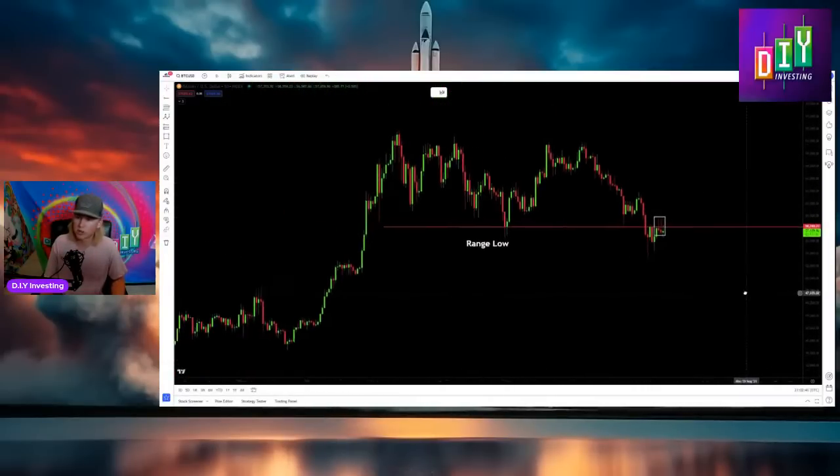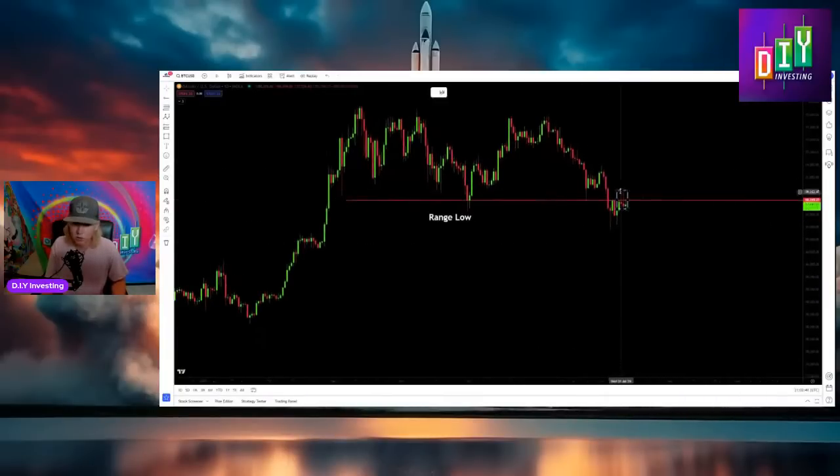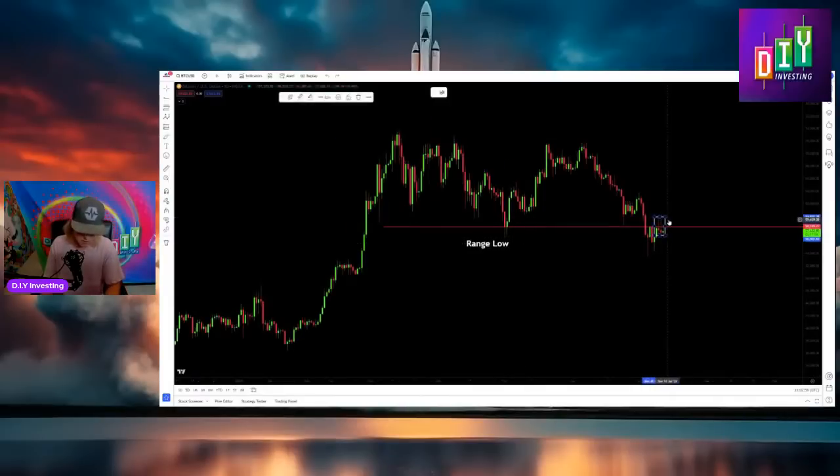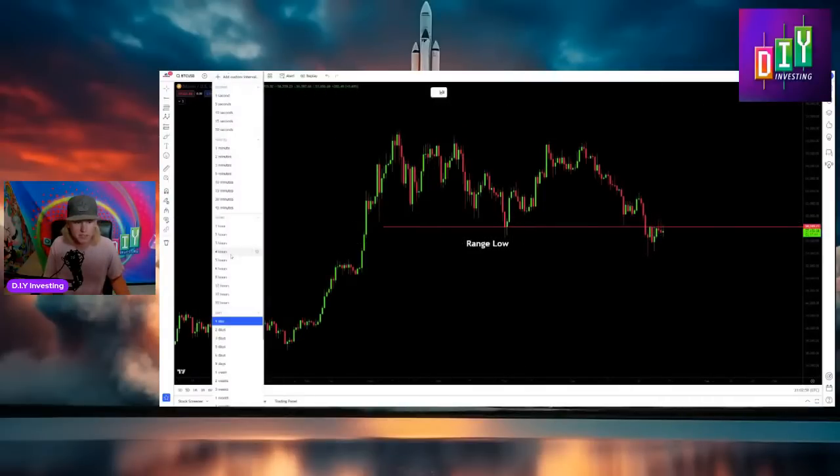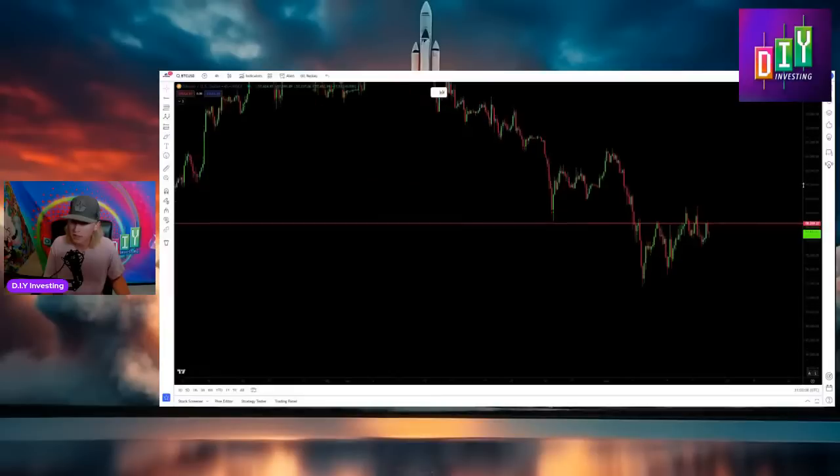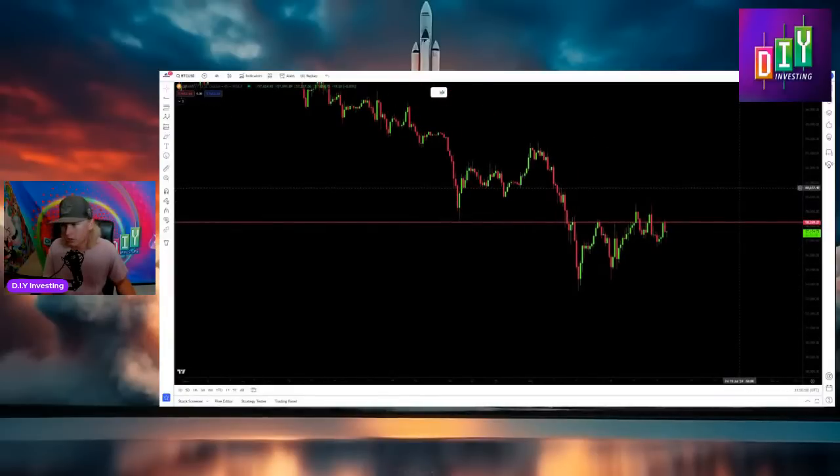So we're in a tricky point because we've already made such a big flush to the downside. The question becomes, are we going to bottom right here, or are we going to make one more flush at this range low right around 54K? That's what I'm watching for right now, mainly around these two candles, because as it stands, they are a little bit more bearish. But a lot can change, guys. We have the Ethereum ETF that's going to be trading this month, so we can expect to see a lot of volatility, and we are just right below that resistance.